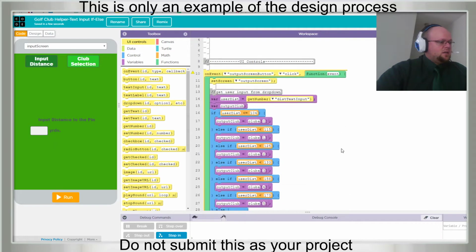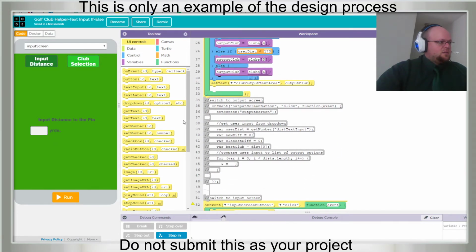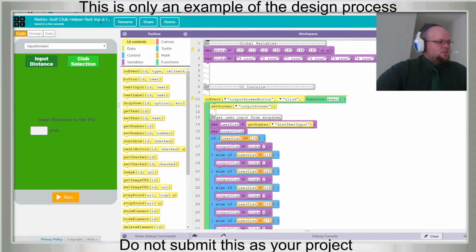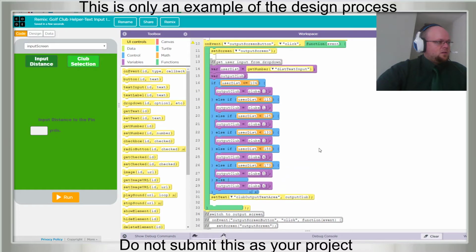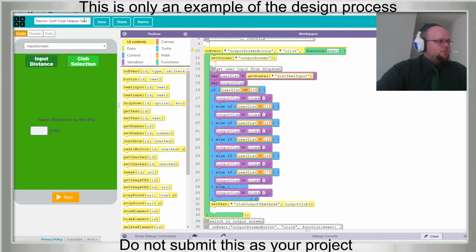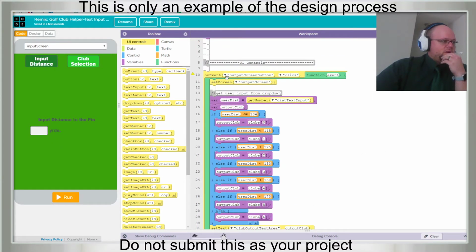Save it, and let's remix it, and let's do this. Let's call this one not text input if else, text input loop diffs, loop differences. And so this is going to be much more complicated, but it will leave us some options.